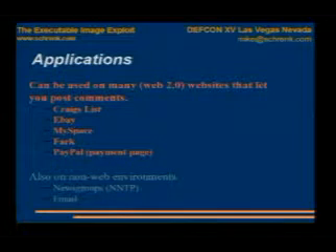I haven't found a use for this one, but you can actually do it on PayPal as well. If you are a PayPal merchant, you can brand the checkout process with like a banner image. That can be a dynamic image as well. Again, I haven't figured out a use for that yet, but that is something you could do.